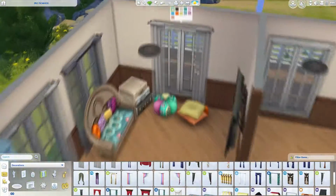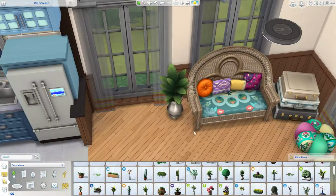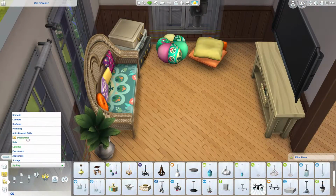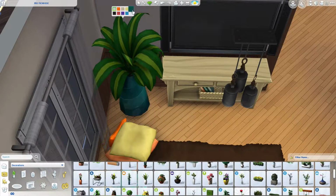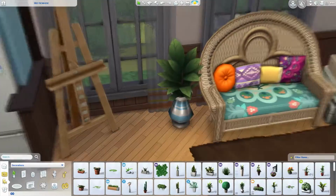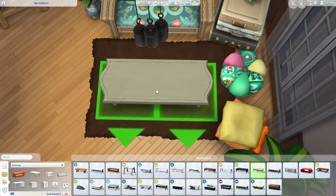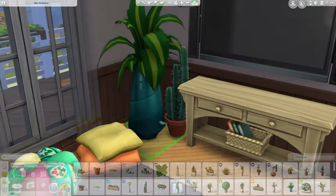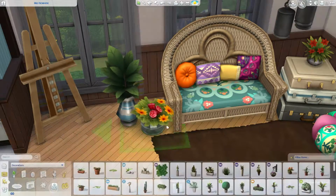Speaking of, I cannot wait to see Brindleton Bay. I'm looking forward to it so much. It looks really pretty. I saw a video of some gameplay where he was playing in Brindleton Bay, and that place with seasons would look amazing. I don't know. Windenburg 2 with seasons, it would look amazing. I cannot wait. I say that every live stream, I say it every speed build. I don't say it during my cast videos, but I cannot wait for pets. Well, cats and dogs, I cannot wait. I want it so bad.